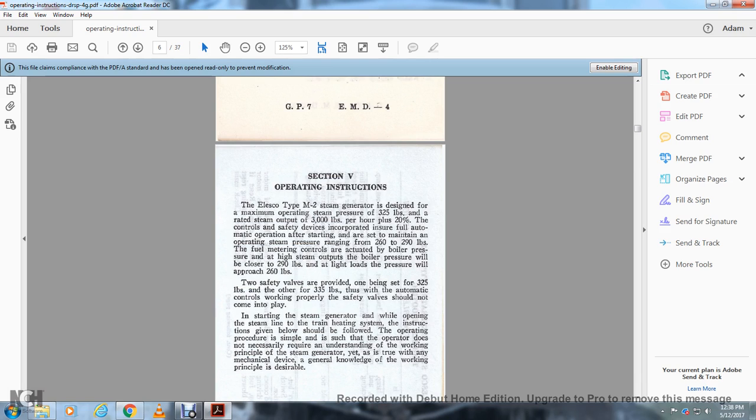Alright, section 5, operating instructions. The ELSCO type M2 steam generator is designed for a maximum operating steam pressure of 325 pounds and a rated steam output of 3,000 pounds per hour plus 20%, with control safety devices incorporated for fully automatic operation after starting, and is set to maintain an operating steam pressure ranging from 260 to 290 pounds with the fuel metering controls actuated by the boiler pressure.